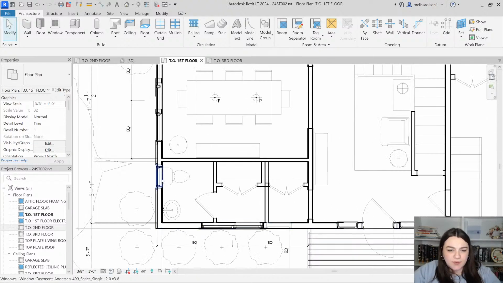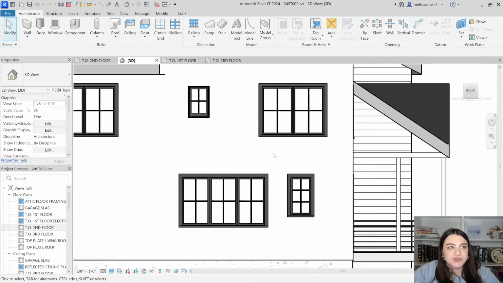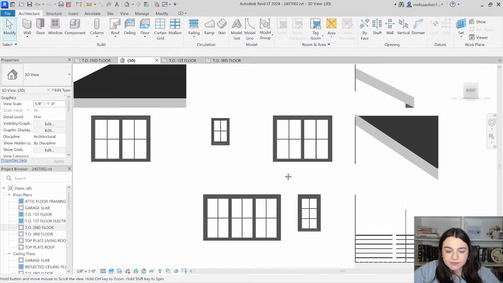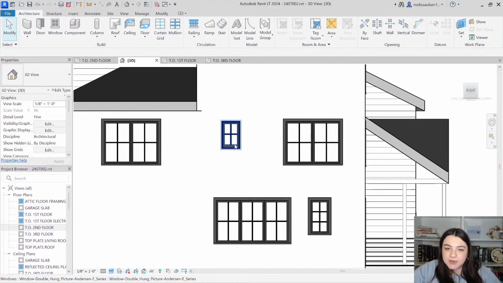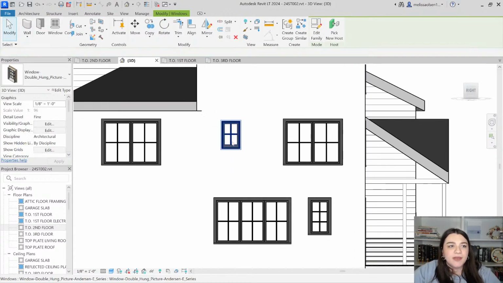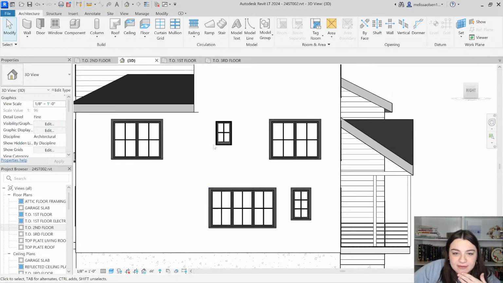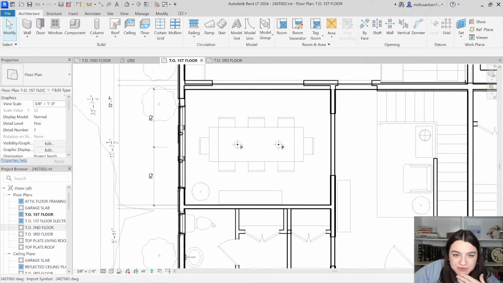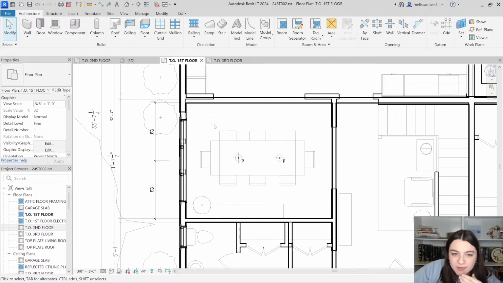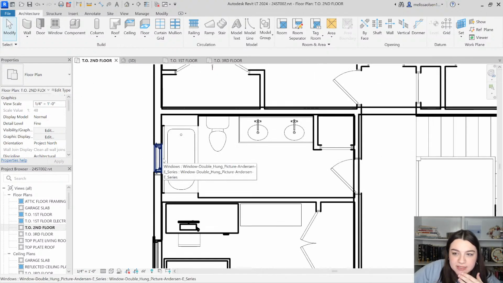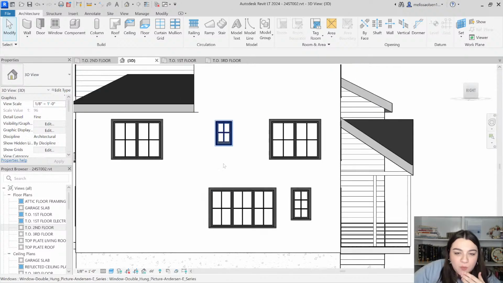I'm going to go to the first floor real quick. Okay, this is a toilet, so we definitely do need that to be higher up the sill. This is the bathtub, so we're going to want it to stay like that as well. Let's see. So this is the bedroom, this is the bathtub. I think it's fine. One thing I want to see if I can do that you probably would never notice on the elevation in real life, but I notice here, is I want these center mullions to align with each other.